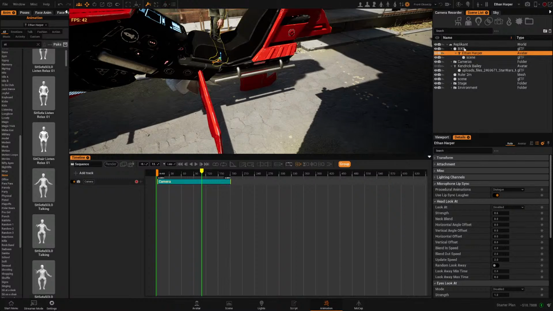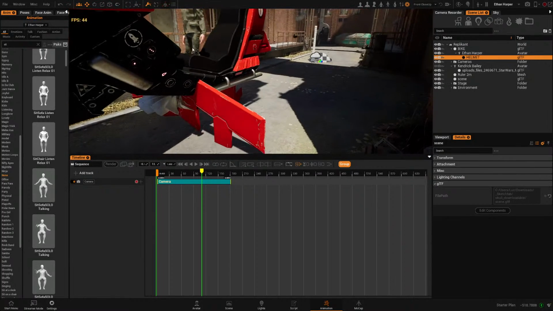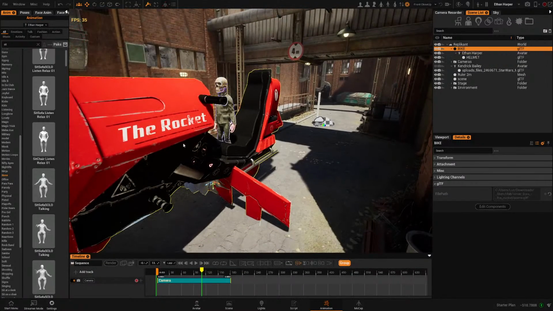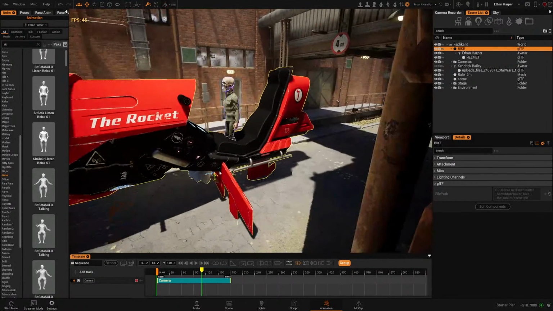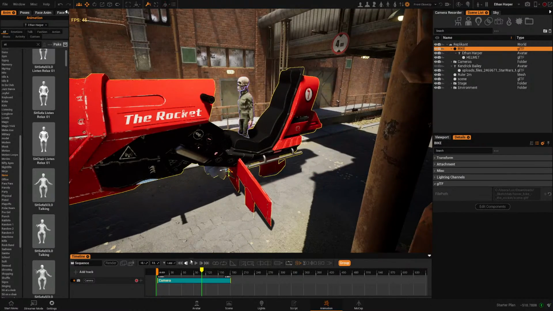What you see now is that we have the character parented to the bike and the helmet parented to the character, right? Because when I move this vehicle, I want everything to move, you see? And that's what it's doing now.